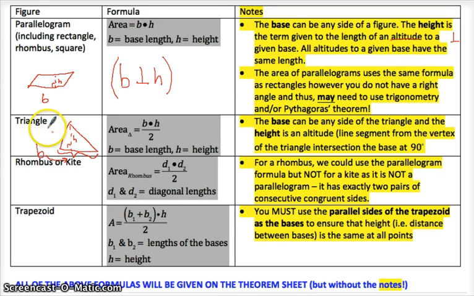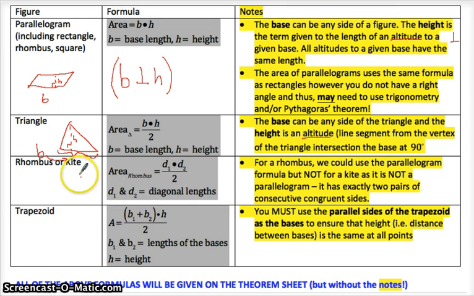Unless it's a right triangle, then fine. But the base and the height have to be perpendicular. And then we just divide by 2. I can show you in class, or your teacher can show you in class, why it's divided by 2, why that works. It's really pretty easy to demonstrate. You've probably seen this before. Again, altitude means we're talking about perpendicular.